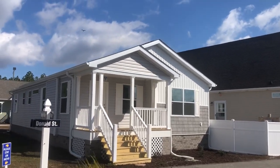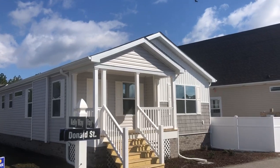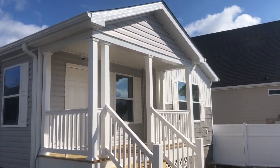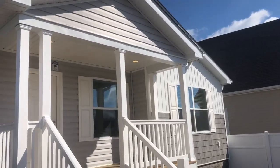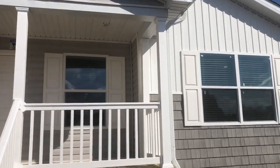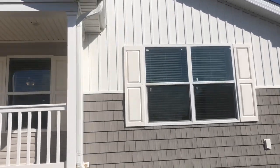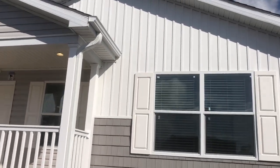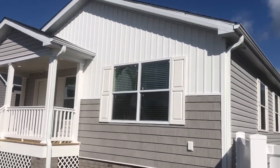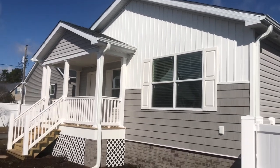This is a little bit different version of any home we've ever had before. It's an in-load home, which means if you have a narrow lot, it fits really, really nice on it. Basically it's a little longer than it is wider. As you can see, we've got vertical siding on the top, cedar shake on the bottom, lap siding on the rest of the home.